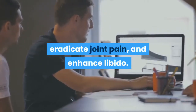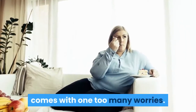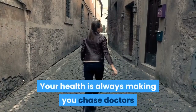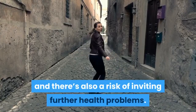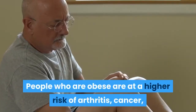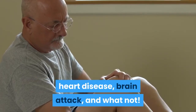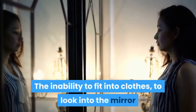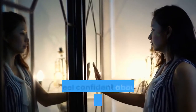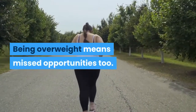and enhance libido. Being overweight comes with one too many worries — your health is always making you chase doctors, and there's also a risk of inviting further health problems. People who are obese are at a higher risk of arthritis, cancer, heart disease, brain attack, and more. Then there is the problem of confidence: the inability to fit into clothes, to look in the mirror and feel confident about the image looking back. Being overweight means missed opportunities too.